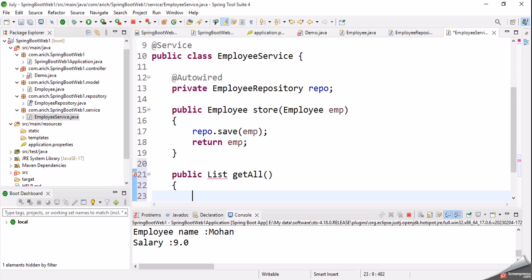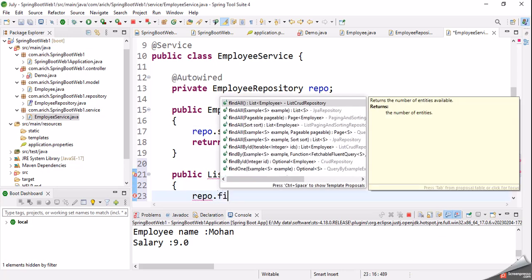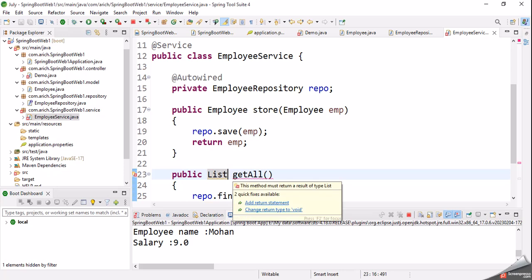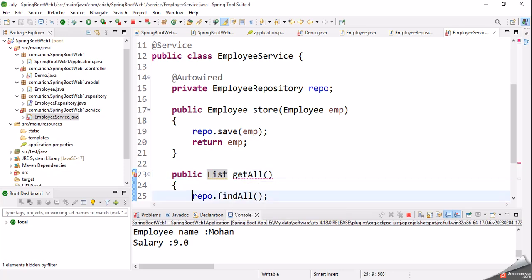For this purpose the repo provides us a method named findAll, and it will return the list of all records. So we do not have to do anything, only call this method. Return repo dot findAll.